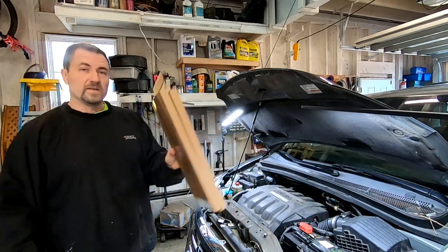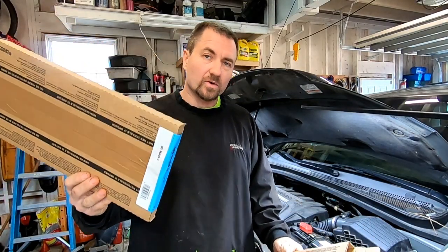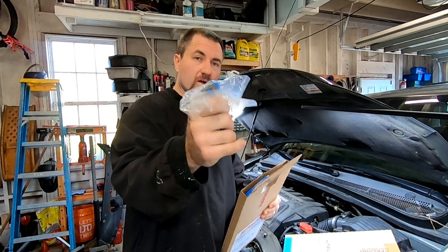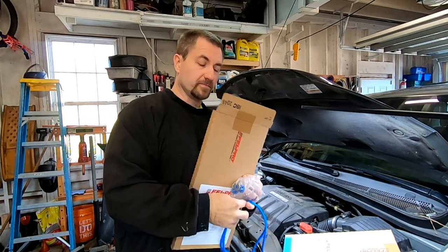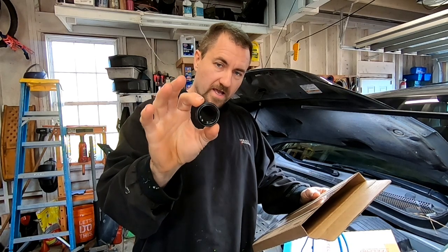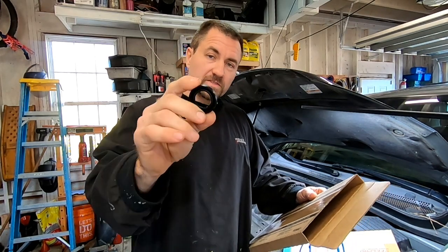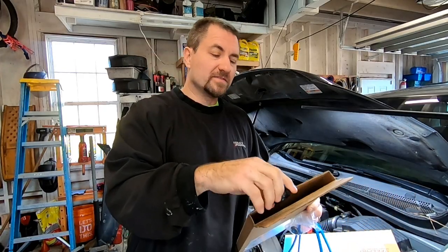Before you get started, check your parts and make sure you have everything you need. I have two big boxes here — one for the intake with upper and lower sections. They do sell it in kits, so go ahead and get the whole kit. For the valve cover gasket, you should have a whole bag of grommets — every bolt gets a grommet. You should also have two actual gaskets, which are very pliable. Manufacturers have gotten away from cork, which is great. Each spark plug hole will also have a gasket. The valve covers are aluminum, so be careful not to gouge them.